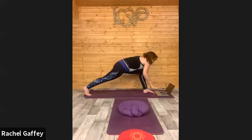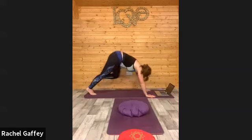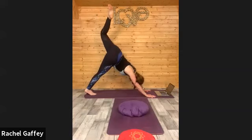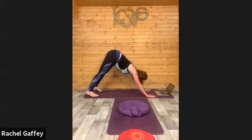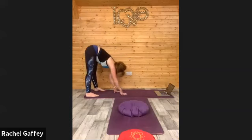And then undo your hands. Hands flat either side of the front foot. Three-legged dog again here. All the way up. And slowly and gently return that foot to the floor. Slowly you're going to walk your hands back to your feet.